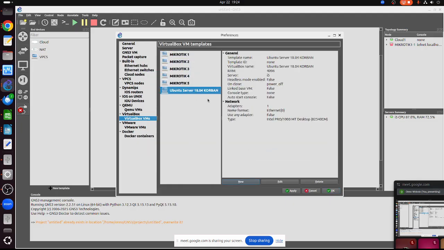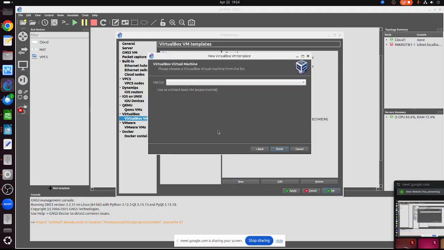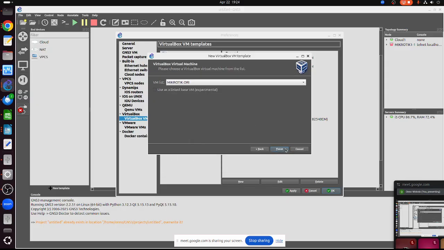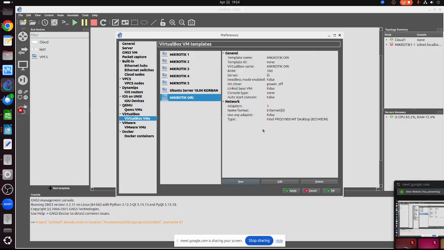Finish. So I have the server for attack, for target. Okay. Where is Kali Linux? Let me see. Oops, there is no Kali Linux. Okay, I forgot. There is no Kali Linux here. Oh no, okay. Because I don't need one right now. Okay, finish. So we can have something like that.